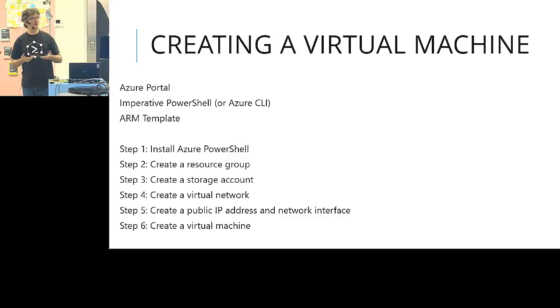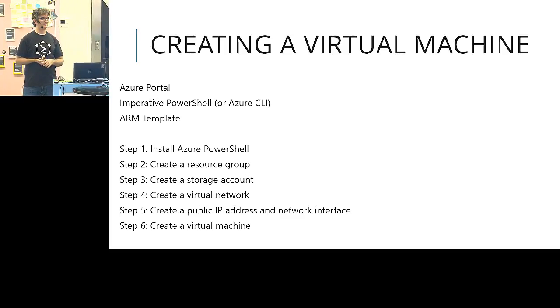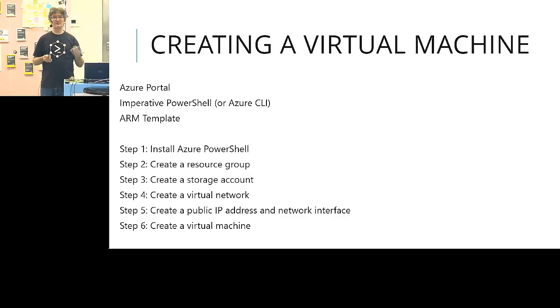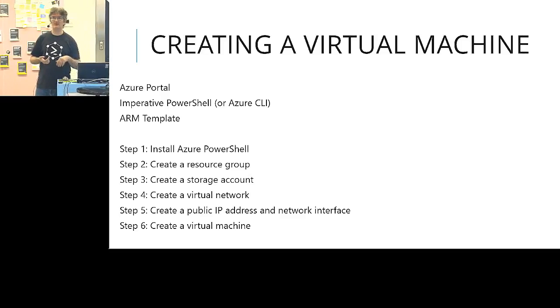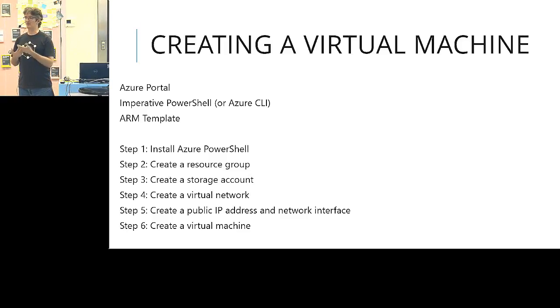For creating a VM, we also have a number of options. We can use Azure Portal to create a VM. We can use imperative PowerShell or Azure CLI, or we can use ARM templates. So here you have the example of what is needed if you want to use Azure PowerShell for it. Still you need to create 5 different resources when you work with a VM.